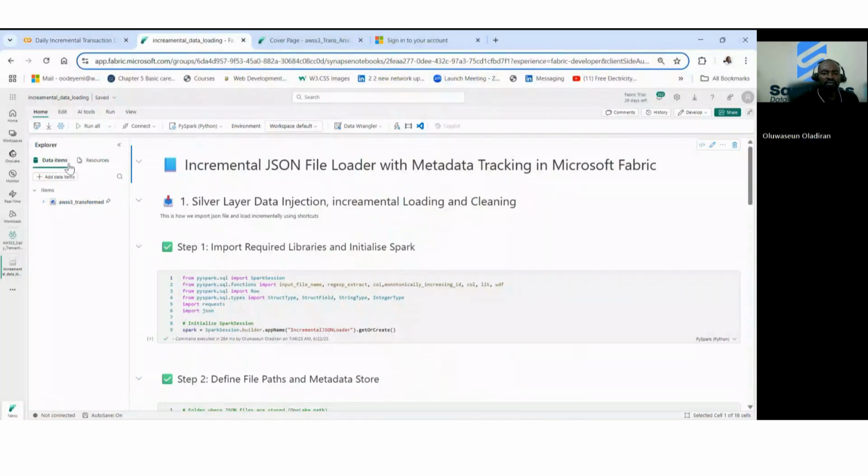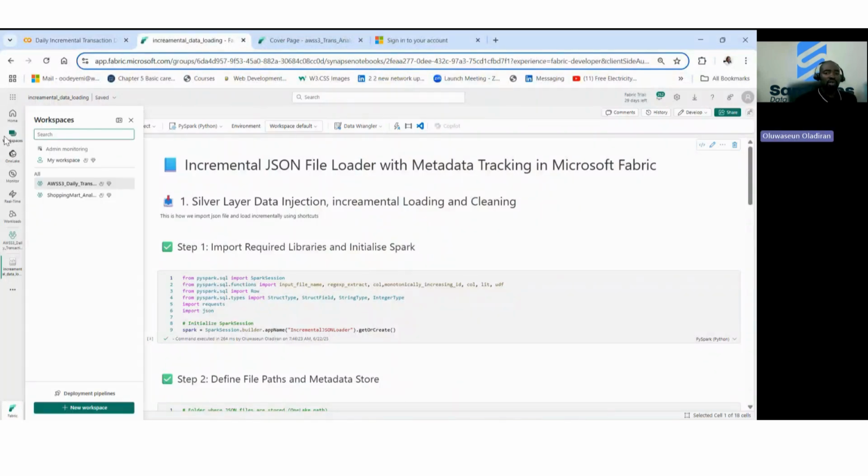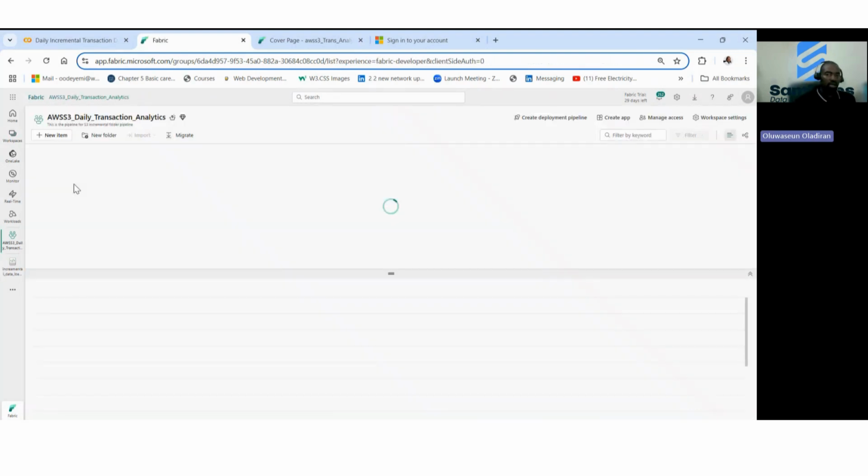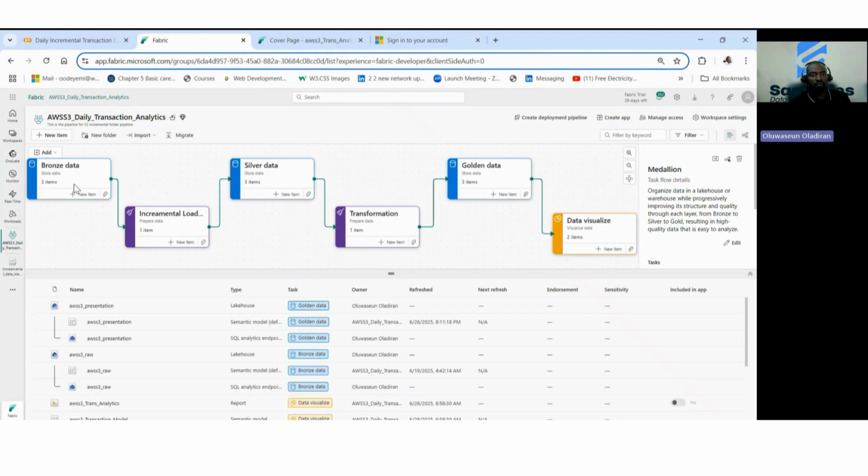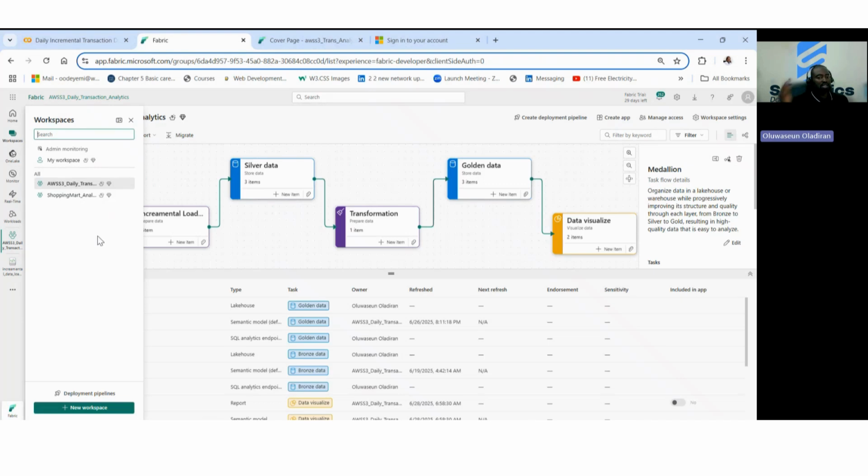The process. So first, whenever you're having a new project in Microsoft Fabric, you create a workspace.